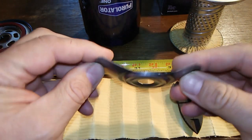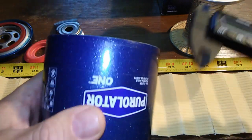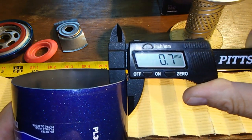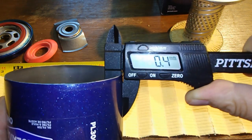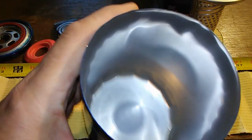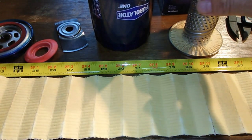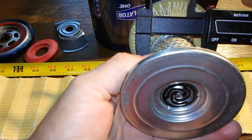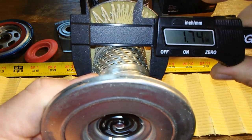It's a stamped spring — I'm not a real fan of these; I'd rather have a coil spring any day. I also forgot to give the media thickness measurements. It's about .3 to .4 — kind of thin and pretty flexible. And the filter diameter measures 44.2 millimeters, or about 1.74 inches.